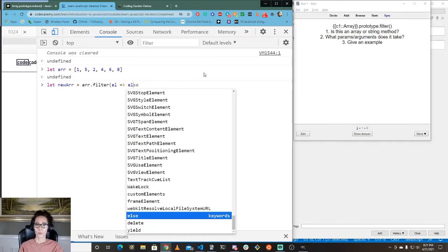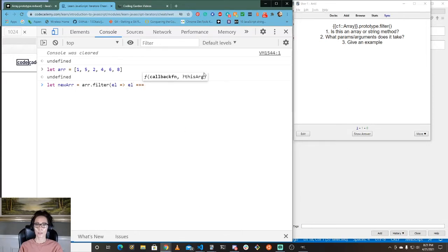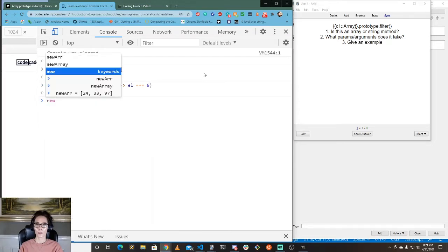You know what, I'm going to do an element. Can I do this? Equal to 6. I don't know if I can do that. Oh, it does work.